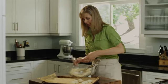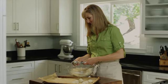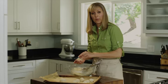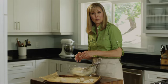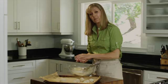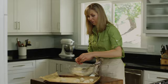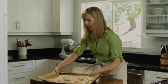Now let me work on the caterpillar's head. I'm going to make two of these just in case one doesn't work. If at all possible, I like to put these back in the freezer for about 30 minutes — it will make it so much easier to put the popsicle stick in and for it to hold its shape. And then if you have a chance, keep them in the refrigerator after that for about two to three hours. All right, let's chill them and then we'll be ready to put on the candy melts.